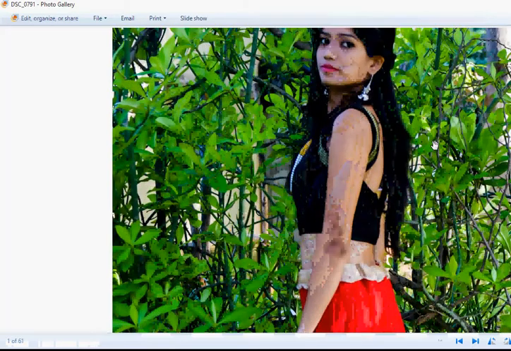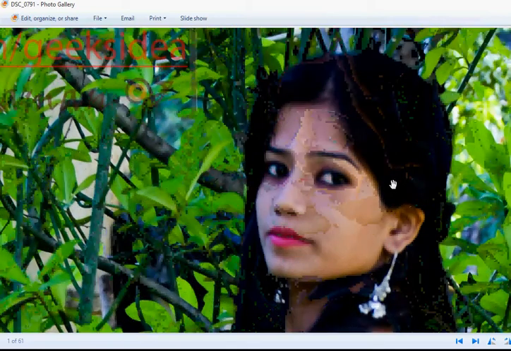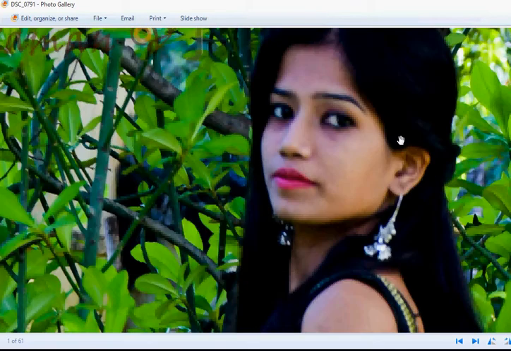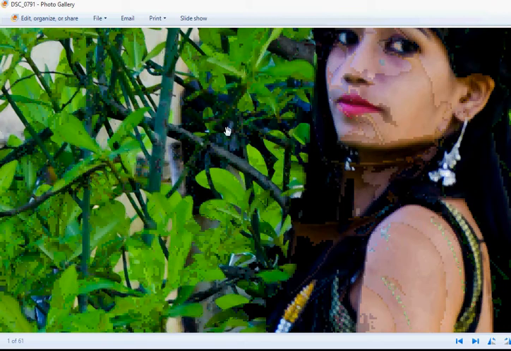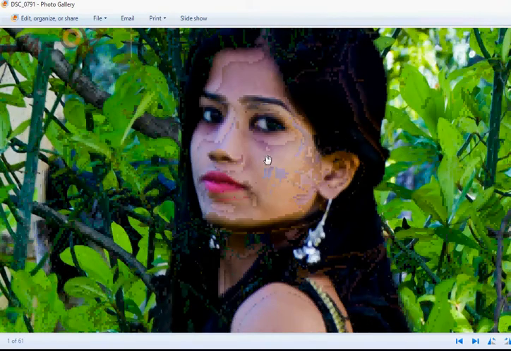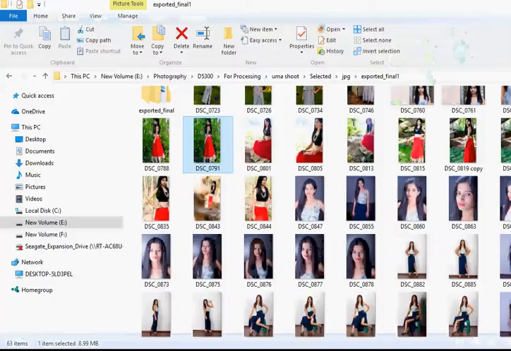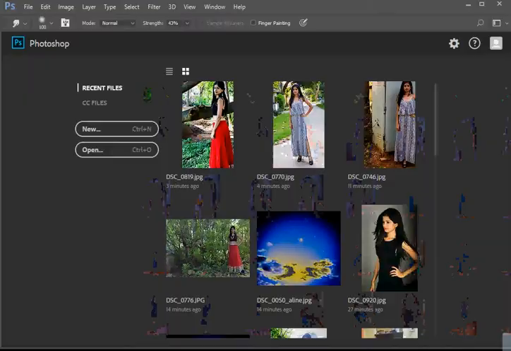Remember, these are JPEG files, so we cannot expect full clarity on these files. Okay, these are like out of focus images. See, you can see that basically the focus is on the background, the foreground is not in focus. This is a real challenge for editing people. So you have to be very careful about this picture. So just edit this picture. Let's see.